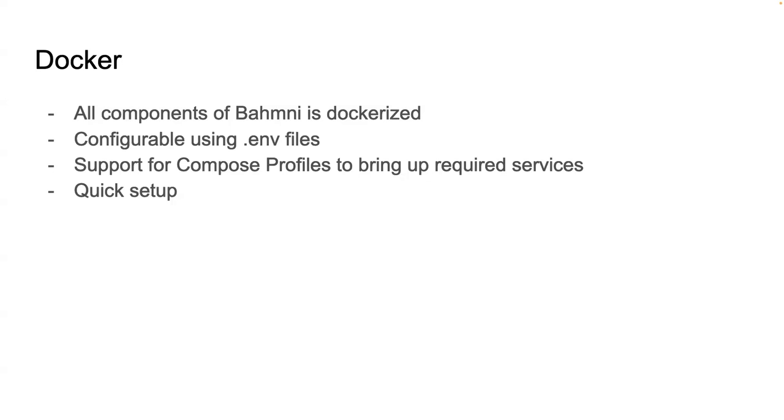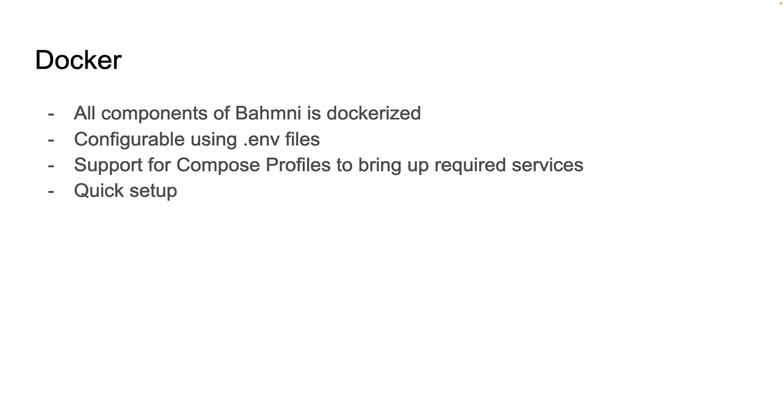And all of those environment variables, for example usernames, passwords, configuration properties, debug options, server options, everything is configurable from the .env files. As we know, since Docker Compose supports multiple env files, we can configure env files specific to our environments. We have a default .env shipped along with the repository. But if you are setting it up for an implementation and you want to update the passwords or use different configurations, you can create separate env files, maybe env.prod, env.preprod, and set it up accordingly.